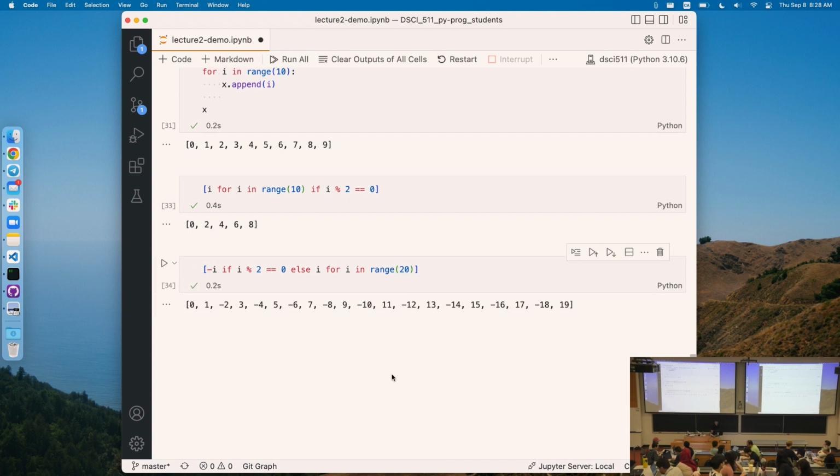So all of the even elements have a negative sign, and all of the odd ones just remain intact.